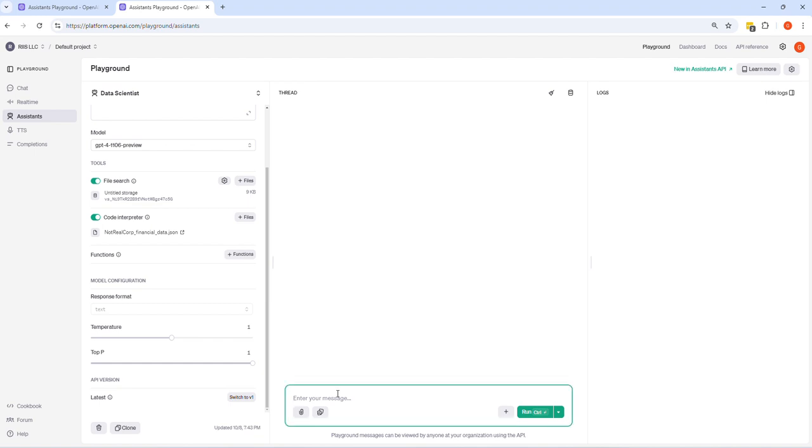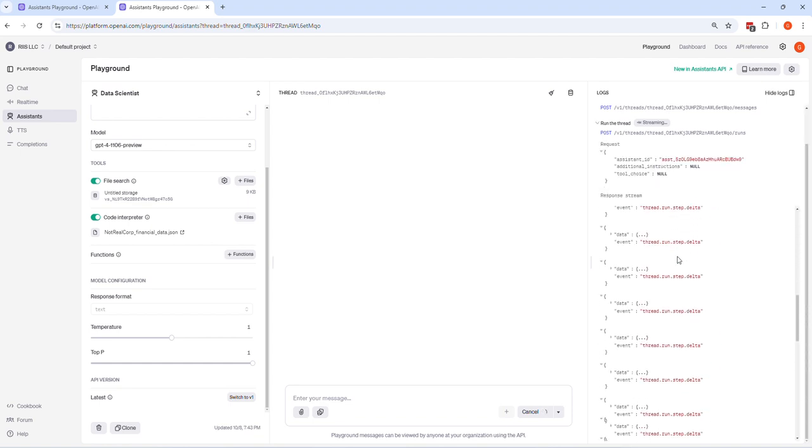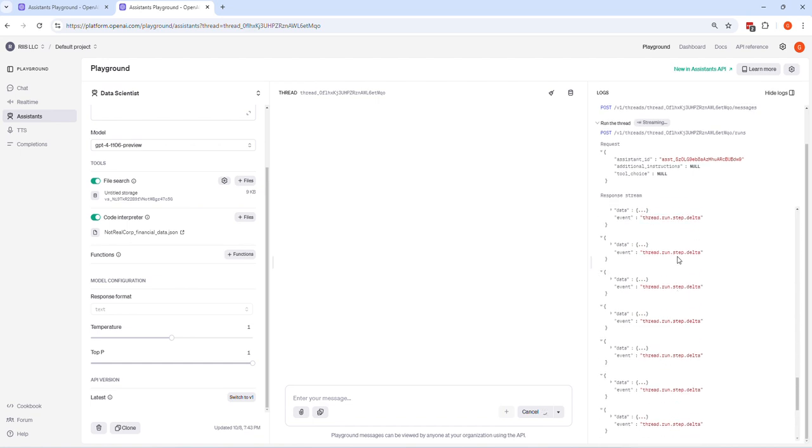We can enter a message. We can add a little message here if we want to add run instructions. The user likes cats, require a tool call. We can use functions too as well, something else I'll talk about later. And then when we run this, basically we get a bunch of threads, and it's kind of annoying because you've got to see all the different threads and you're looking to see the one that's completed to see if you can find what the answer is.